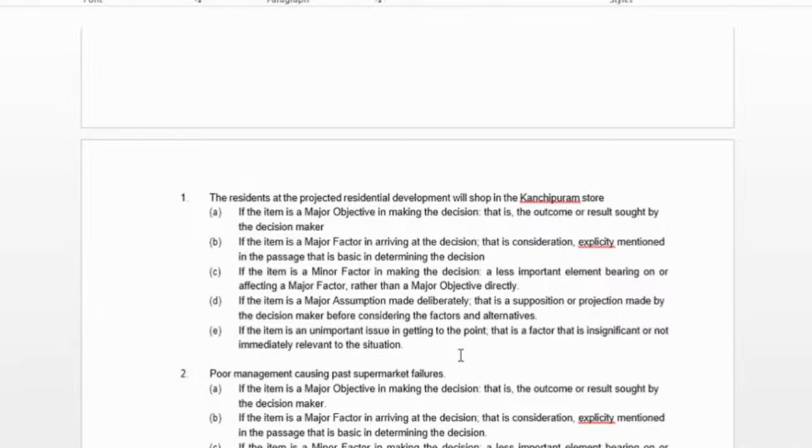ஸோ சென்ட்ரல் ஐடியா பிகம்ஸ் தி மேஜர் அப்ஜெக்டிவ். அந்த சென்ட்ரல் ஐடியாக்குரிய சப்போர்ட்டிங் டாக்குமெண்ட்ஸ் எல்லாம் ஃபேக்டர்ஸாக மாறிடுது. சென்ட்ரல் ஐடியாவோட சப்போர்ட்டிங் டாக்குமெண்ட்ஸ் தட் பிகம்ஸ் தி ஃபேக்டர்ஸ். அந்த ஃபேக்டரை ரெண்டாக பிரிச்சிருக்காங்க, மேஜர் ஃபேக்டர், மைனர் ஃபேக்டர். பேசேஜ்க்கு ஏற்ற மாதிரி மாறும். சிலது மேஜர் ஃபேக்டராக இருக்கும், சிலது மைனர் ஃபேக்டராக இருக்கும். அதை நீங்கள் பேசேஜில் தான் எடுத்துக்கணும்.